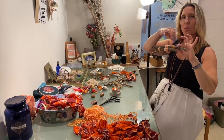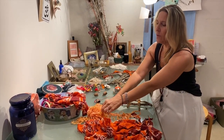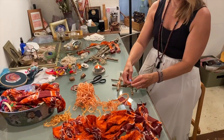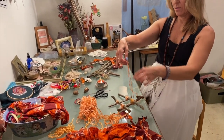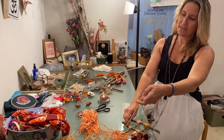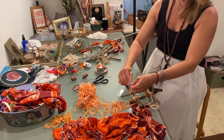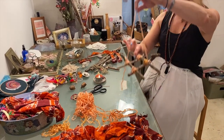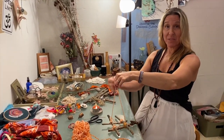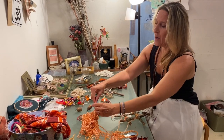Now the most intricate part is getting this all to hang. You can hang from several points depending on where you plan to put it, but I like to make a little peak. Get a really long piece of string and tie it on one set of sticks, then bring it up tall to about where you'd be hanging it from, and bring it around to the exact opposite diagonal stick and tie it there. That's the first side. Now we want to do that again for geometry and stability.